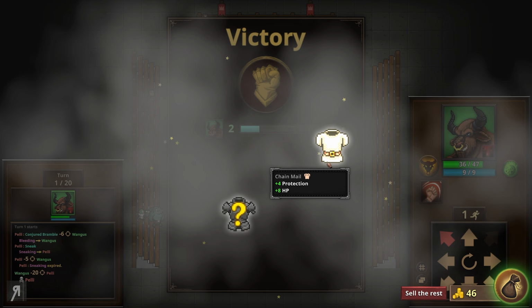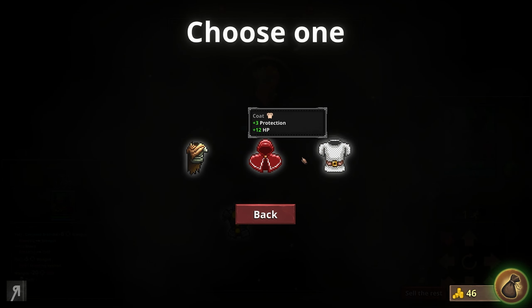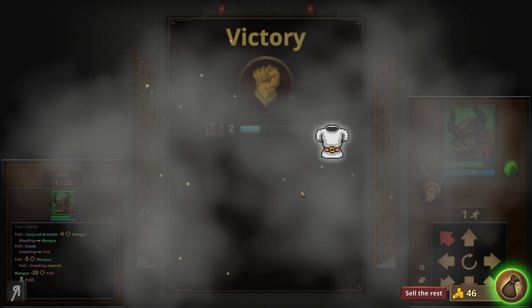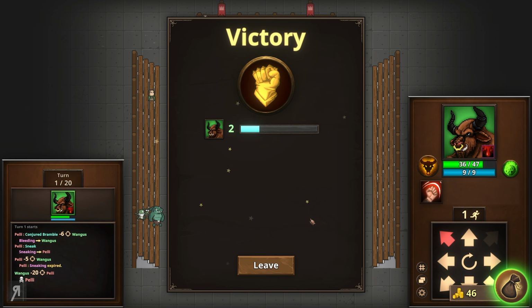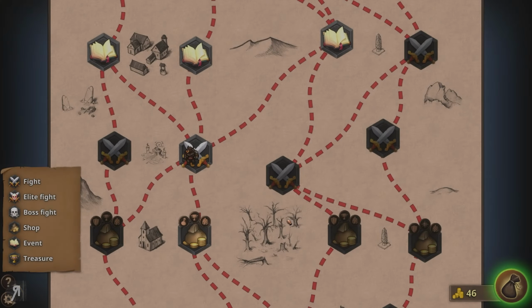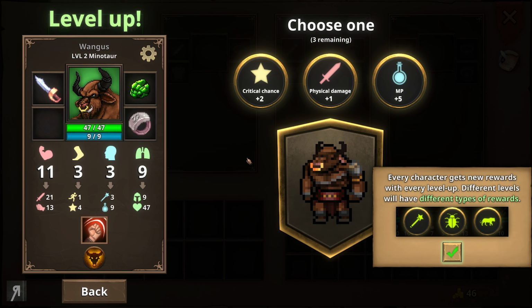Okay, so let's choose some armor here. Let's go for chainmail, I guess. Just go for the chainmail, I suppose, and then we can take both, or what actually happened with those? Did I take both or something? Yeah, I took both. Okay, so we can actually sell some stuff here as well, but it seems like our Minotaur is actually ready to level up. Let's click the green button.